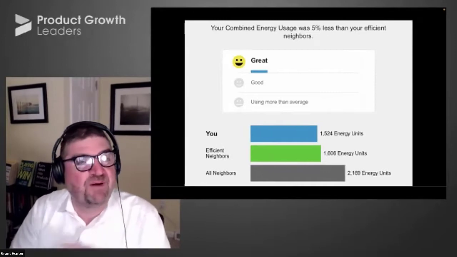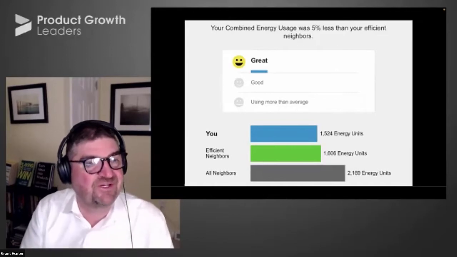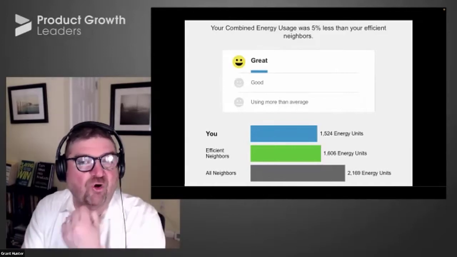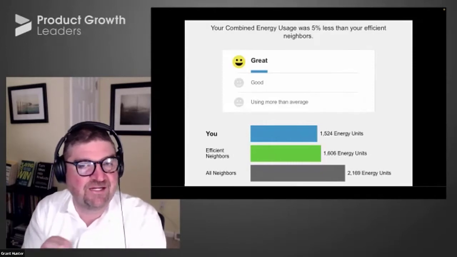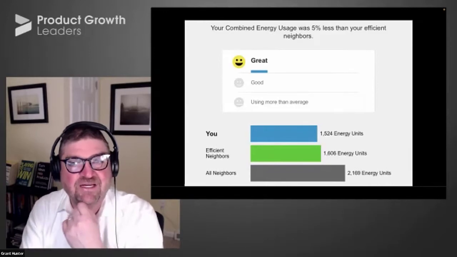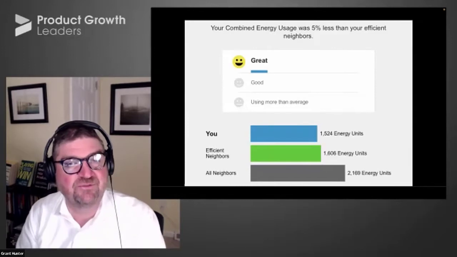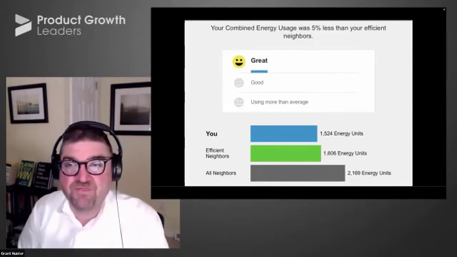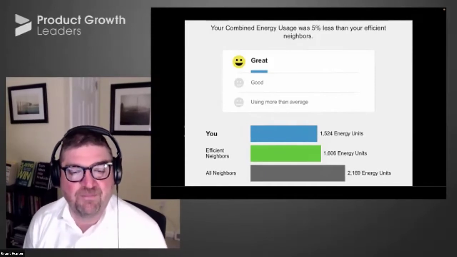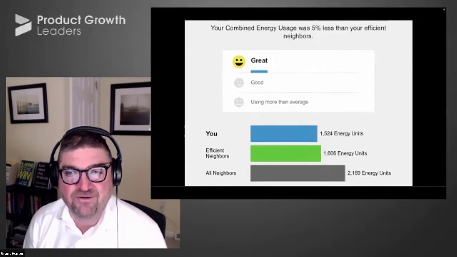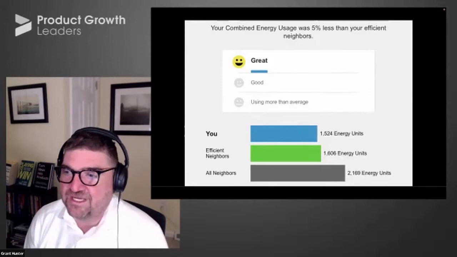And the better you can understand the customer value, the better you can communicate it. And you can actually create tools to help people understand your value prop. My energy company has multiple programs to incentivize efficient use of energy, from rebates for new appliances and HVAC units to discounts on LED lights and other energy efficient products. Their goal is to enable energy efficiency in the customers, and they help you track it. Each month I get an email. This is a screenshot telling me how my energy units have been used as compared to my neighbors. And it gives me a great ability to understand how efficient I am.